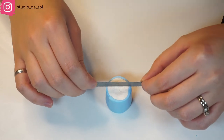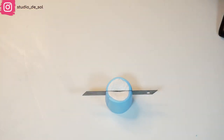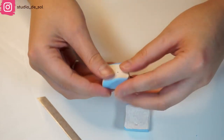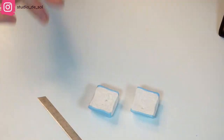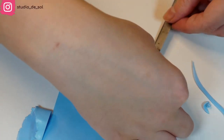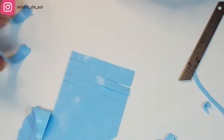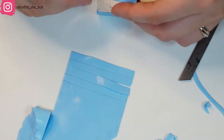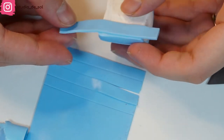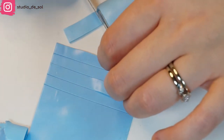After that, we're cutting the base in half. Now I'm taking my blue clay that is already flattened to a minimum thickness, and I'm cutting 6 different stripes. So the first 2 stripes are going to be a larger size, a little bit wider, and the rest, 4, are going to be a little bit smaller.